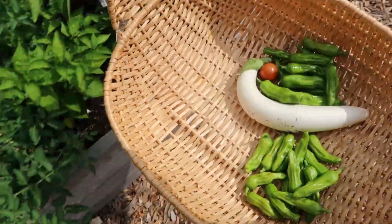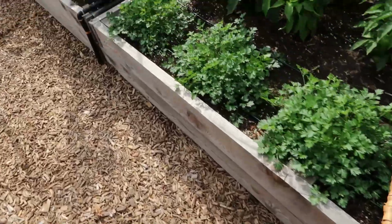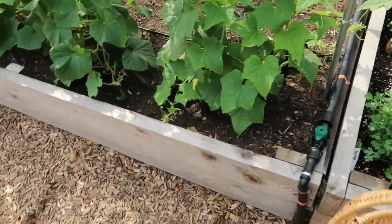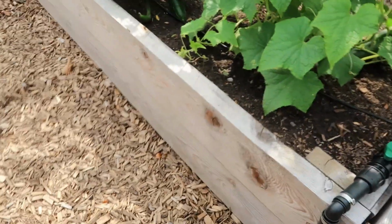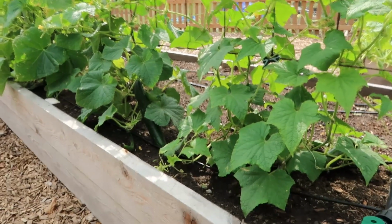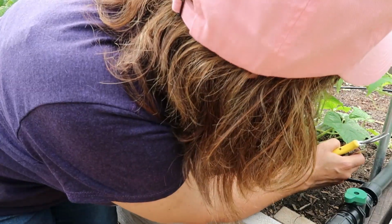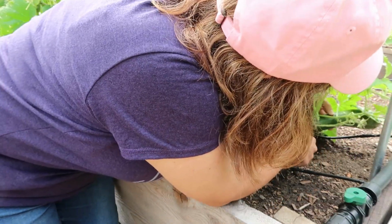My beans are in a separate basket. And now I am going to go to the cucumber patch. This year I only have 4 cucumber plants and we are inundated with cucumbers. It's awesome. So let's see what we got. I actually see a cucumber way back here.